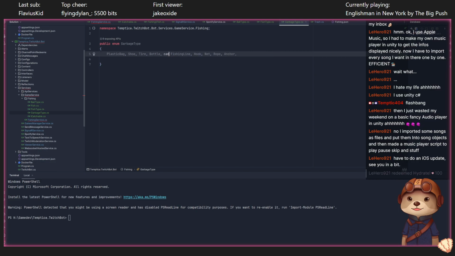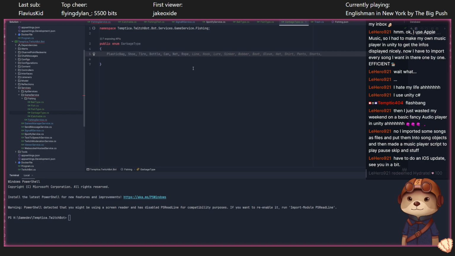Oh, we can keep can. An anchor, what the hell? A hook and a fishing line, no. A net and a rope, perhaps. What else can you catch in the river? Plants.